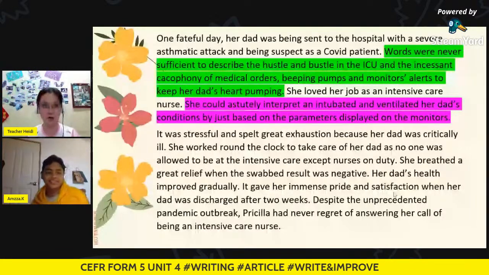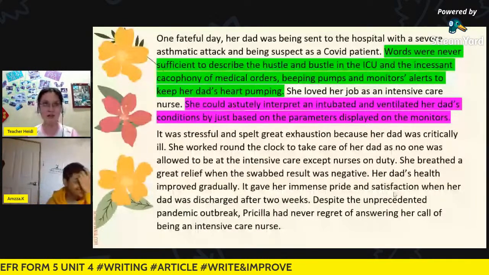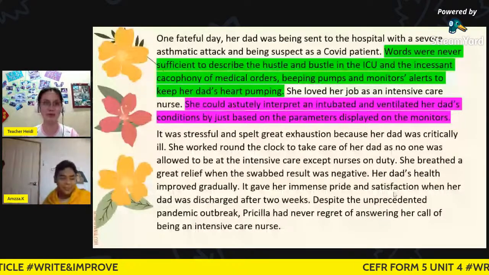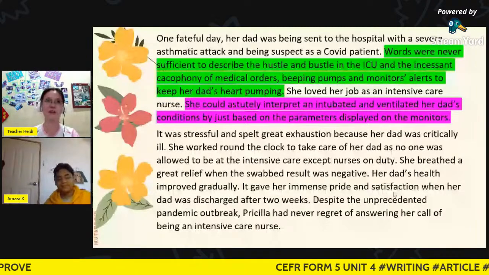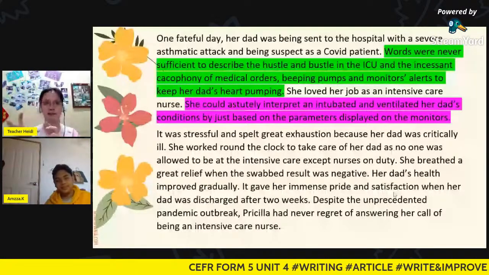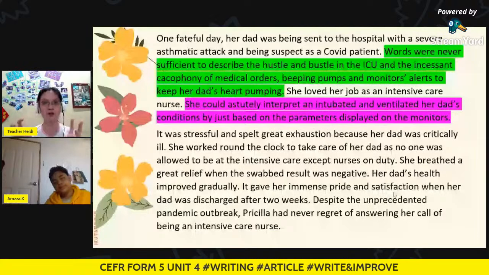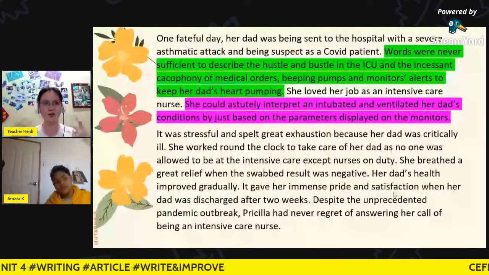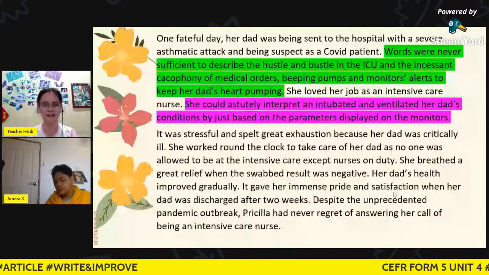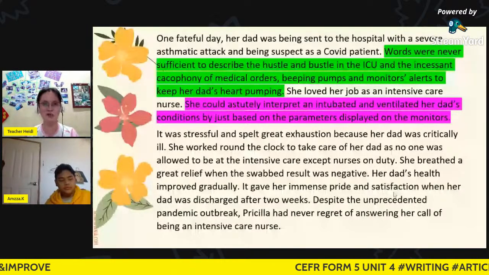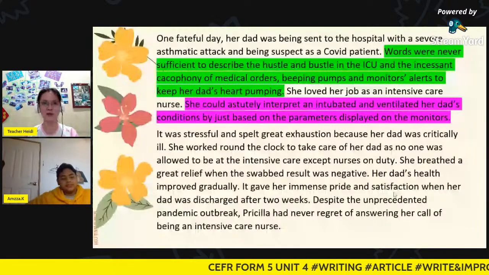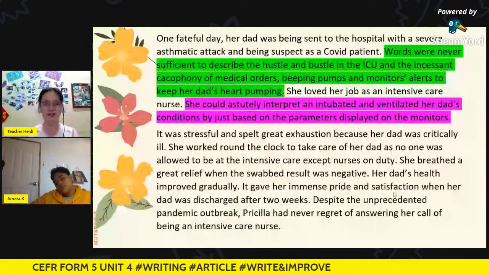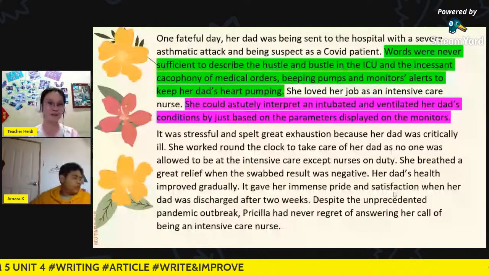Okay, so the next one that I want to show you is actually not as scary as what I showed just now, because the one I'm writing here is, I think, already higher than B2 level, the complex sentence. Later on, teacher is going to show you another one. Not today, because I want to show you after you have written your essay and I have collected it, so that I can let you see the comparison between your essays and the essays written by the Cambridge students. Actually, you are much better.